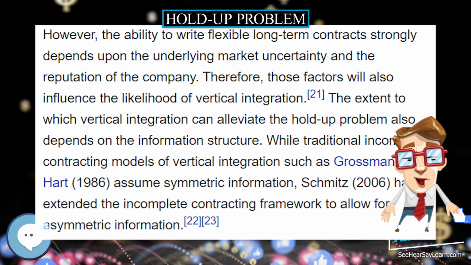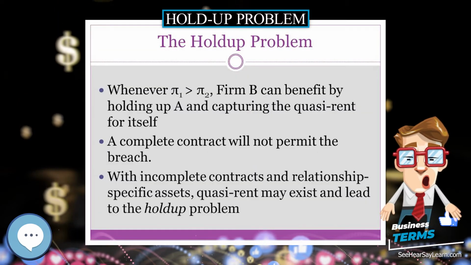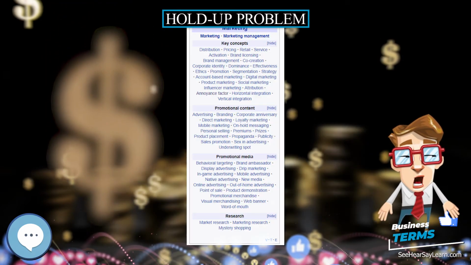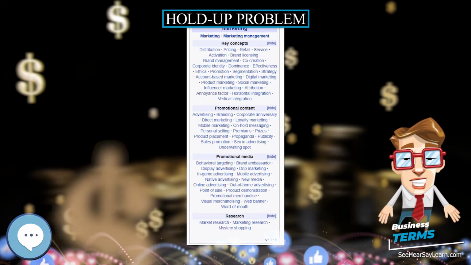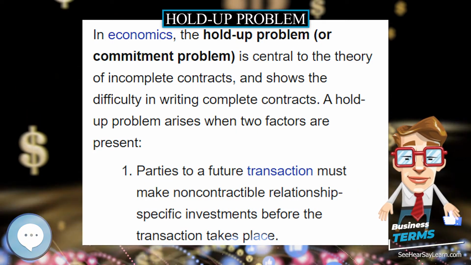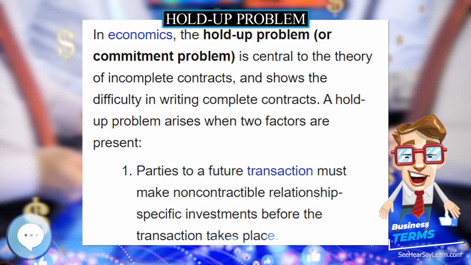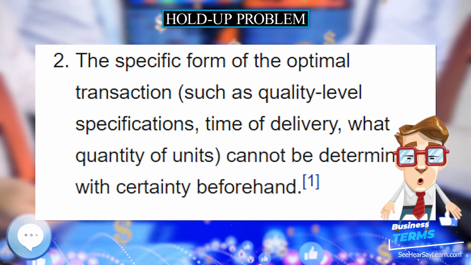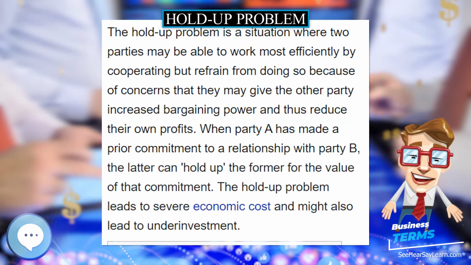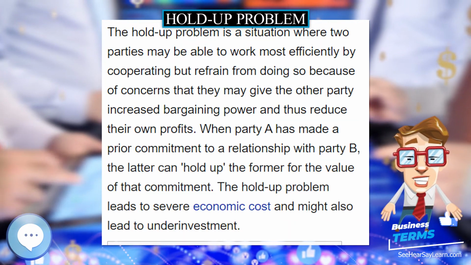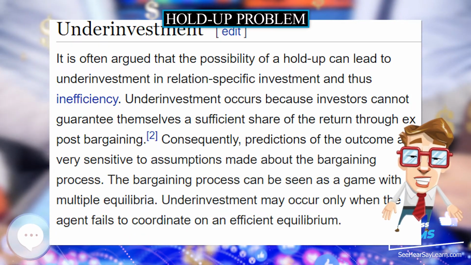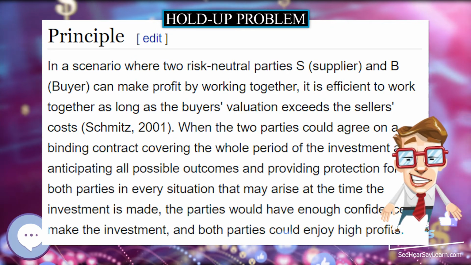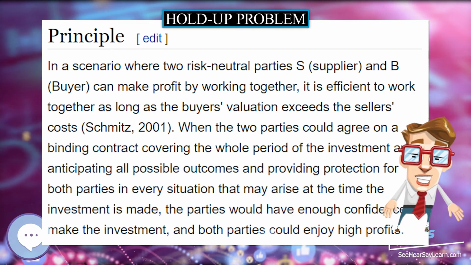Option contracts and renegotiation. Nöldeke and Schmidt, 1995, argued that the underinvestment problem due to the hold-up problem is eliminated if parties are able to write a simple option contract. Such a contract gives the seller the right but not the obligation to deliver a fixed quantity of the good and also makes the contractual payment of the buyer dependent on the delivery decision of the seller. Thus, this contract does not depend on renegotiation or complicated mechanisms, but its crucial feature is that one of the parties can unilaterally decide whether the trade takes place.